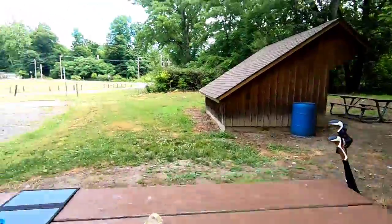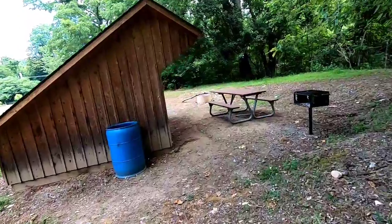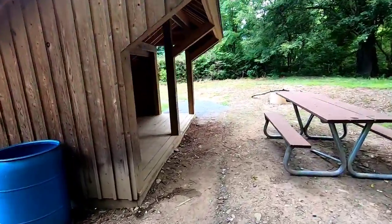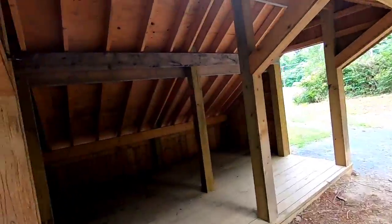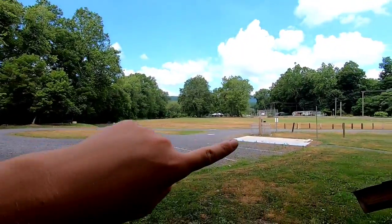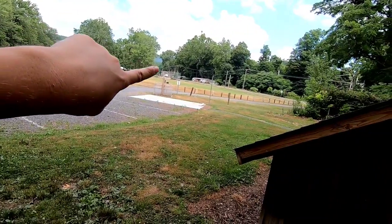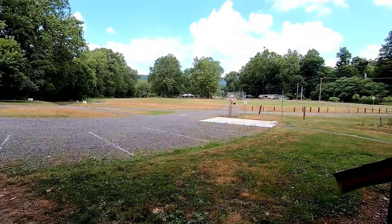Good morning. I am at the Mapleton Riverside Park right now, about to continue hiking northbound along the Standing Stone Trail. This is the lovely little shelter that they have made for hikers. Very cute. And over there they have a pavilion area. That's actually, when you're hiking northbound, the first thing you see. You cross the bridge and then make a right, and then come up this road, and that's the first thing of the park you see. It has these lights that turn on with motion sensors and all that fancy jazz.